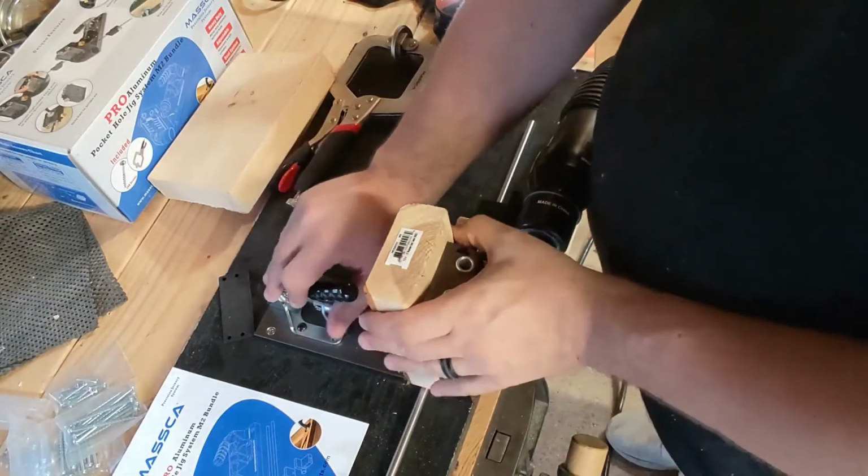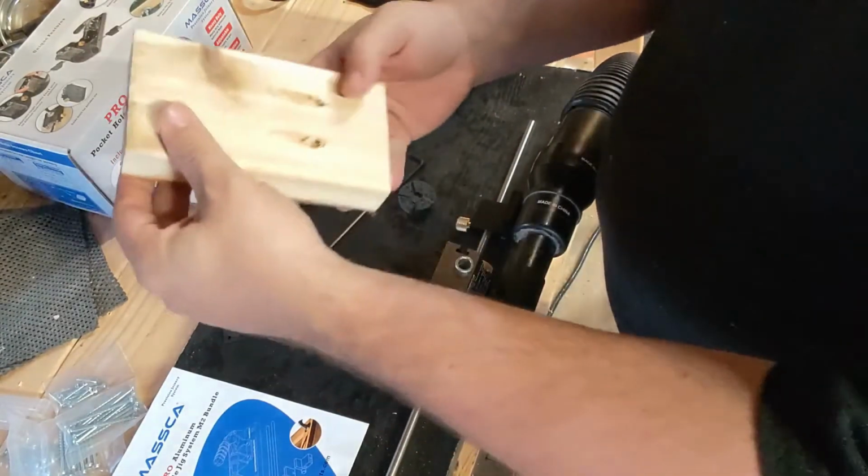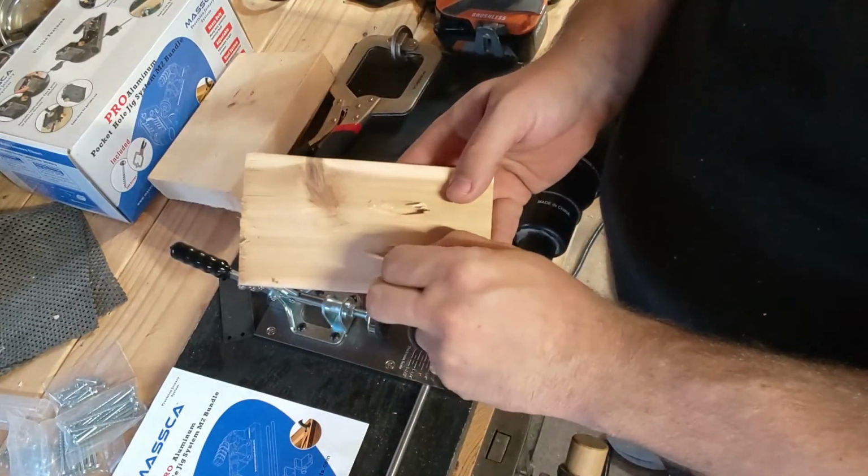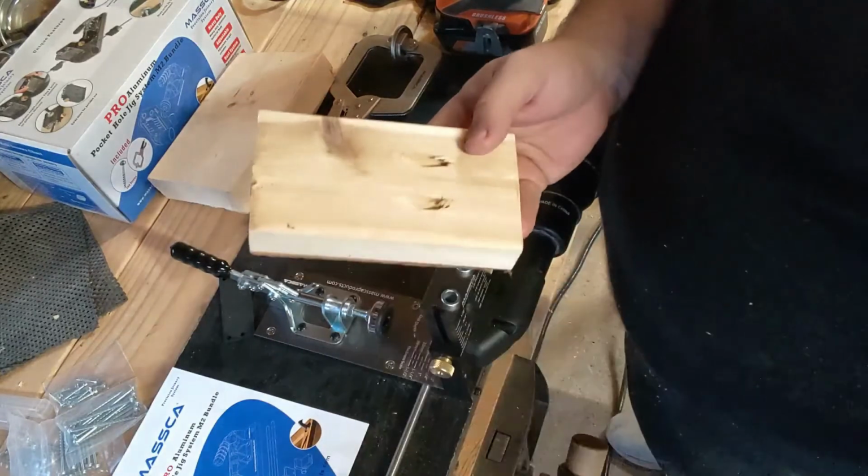Boy, you could hear that shop vac sucking the wind through there. So look at that, two very nice holes. If I sanded that off, that would work well.